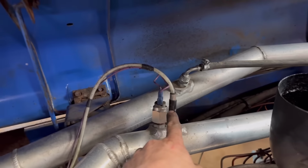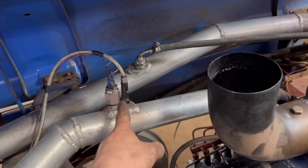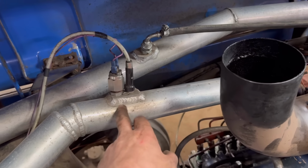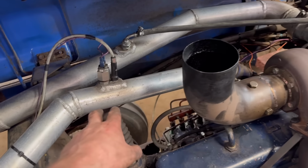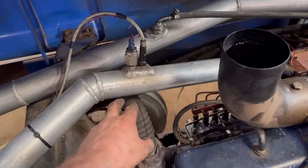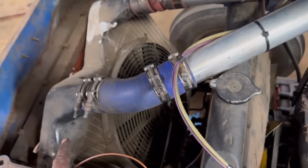So this here is water methanol injection. There's one nozzle. I could do with some more nozzles really, but I've only got one in at the moment. It injects water methanol into the inlet pipe that goes to the engine, to help cool the charge down a bit. It's got an intercooler as well with a fan on the intercooler, which helps a lot.